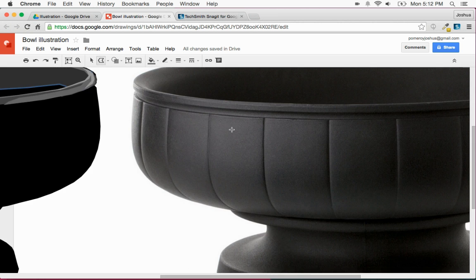I'm going to analyze this again. Now you see how there's almost like a crack, where the object goes in. On the opposite side of that, the light hits the edge where that form has been pushed in. See that? So you get this dark line next to this light line.